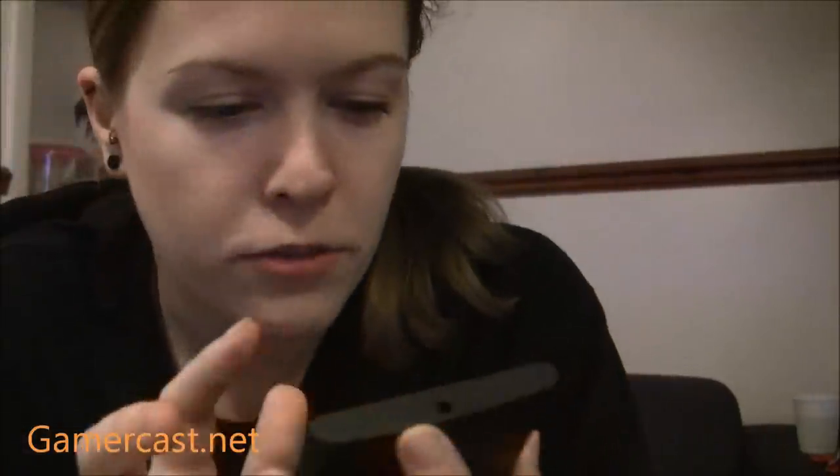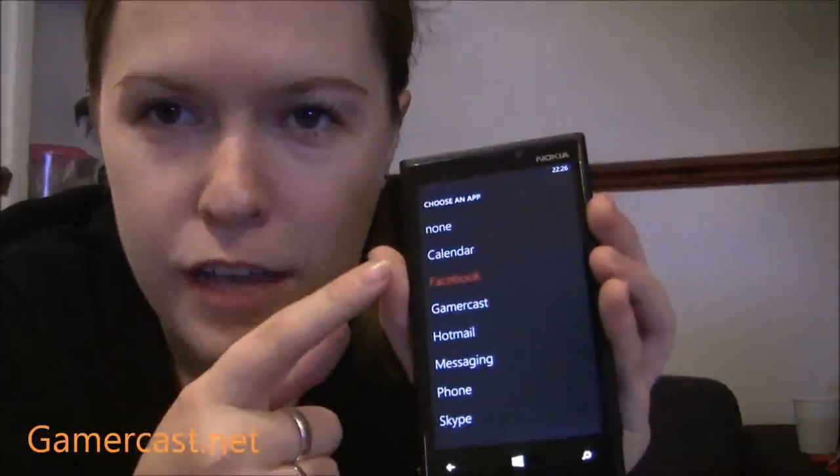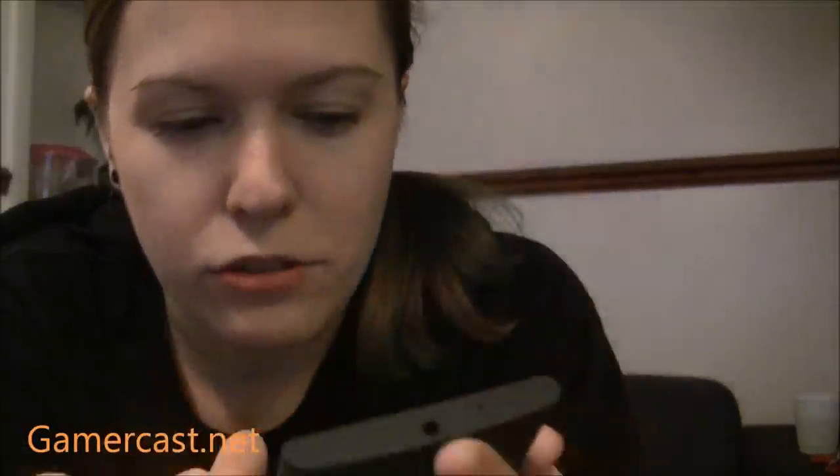You can choose what to have on your lock screen. You can have Bing or Facebook photos. I currently have my most recent Facebook status — which is very interesting of course: 'Too much choice for the sauce to have my stir fry cooked in.' You can also choose the notifications you want detailed status of — usually the calendar — and it shows notifications for different applications like calls, messages, emails, and Facebook if you want.